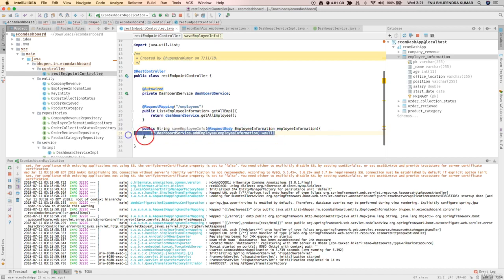It's void. So if it's void, then I cannot return anything.